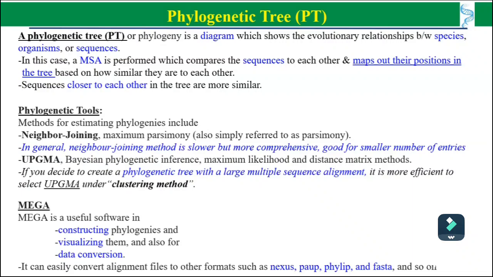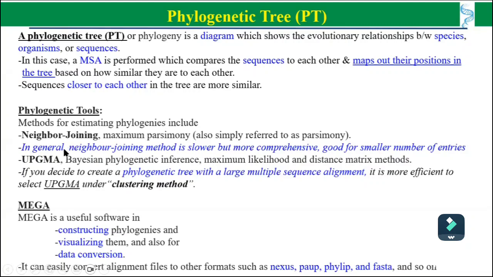Now, there are different tools available for phylogenetic analysis that are built into these websites. A couple of them I mentioned, and I will be using them. One is called neighbor joining, and another one is called UPGMA. And so these tools, you use them in different situations.